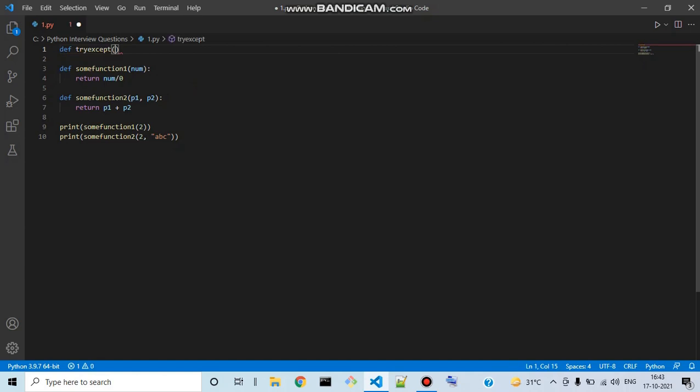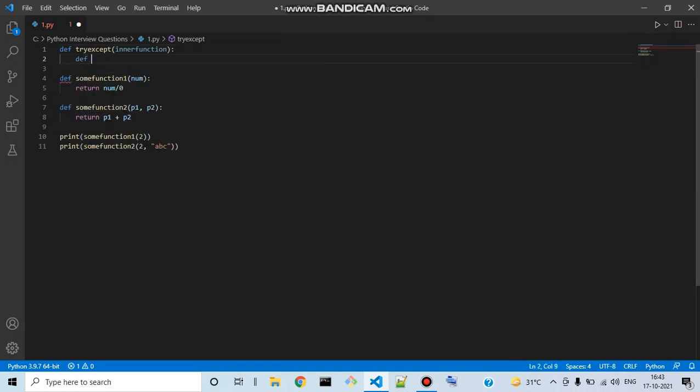It takes another function as its parameter, so let us call it inner function. It defines another function, let us call it new function. This new function takes all the arguments whichever there in the original function.